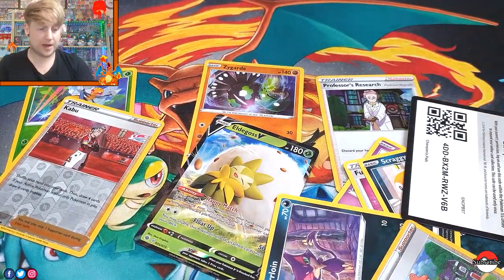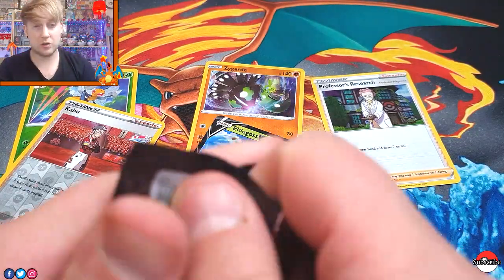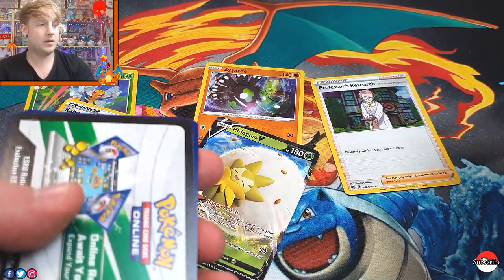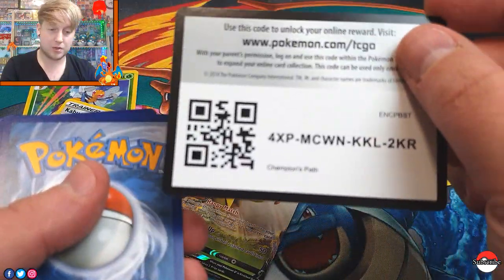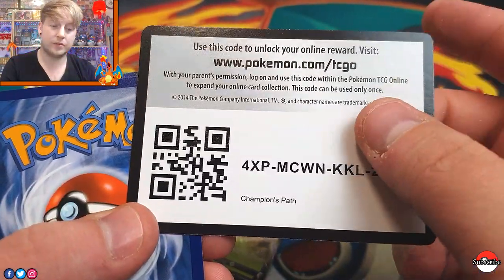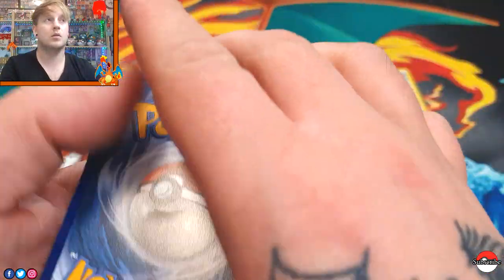So now I'm on my last pack. This card is just going everywhere. It sort of seems like you flip that pack open like magic there. That was a magic opening there. Here we go. Code card. What is wrong with this focus? It is driving me absolutely nuts. 1, 2, 3, 4. Here we go.